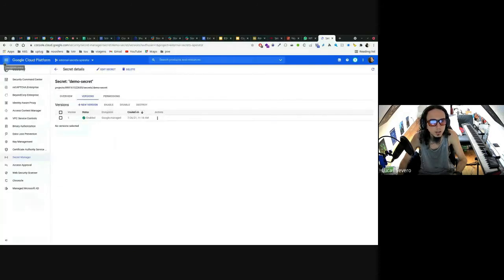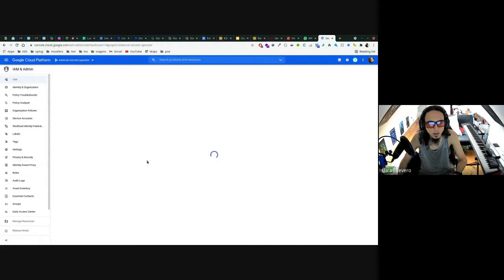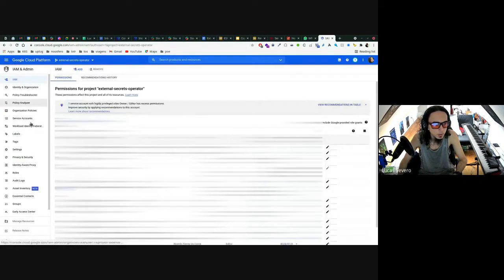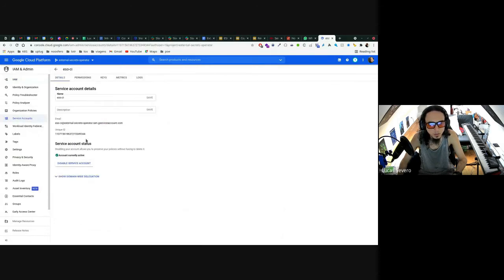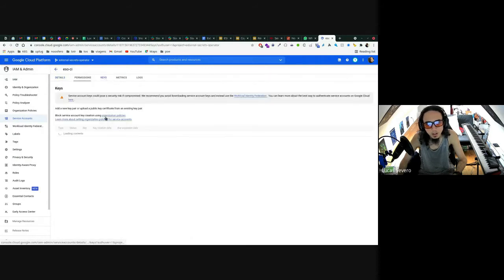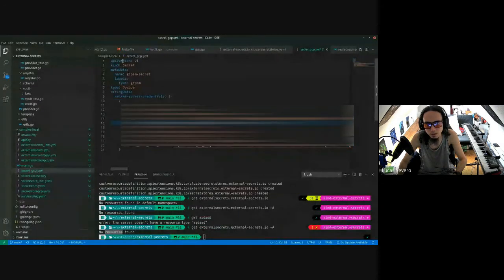So to get this, you go to Google Cloud, and then you go to IAM, and then to service accounts. Then you choose one of your service accounts, maybe this one, in our case, and then keys, and then you add a key, and then you download this JSON, and then the contents of that, you can throw it here and create a secret with this format. You can see that on the documentation. Then you have to remember this name of the secret, the label, that's okay. You need to be type opaque, and then you create this secret.